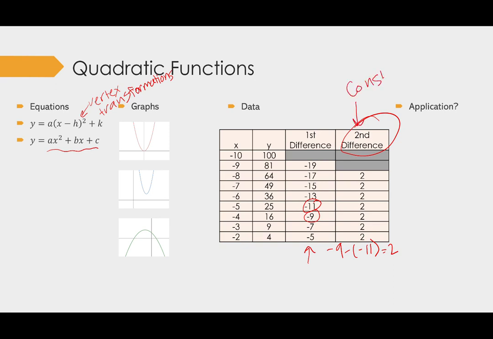If you have taken or are familiar with calculus, this is going to feel a lot like a derivative, aka differential, aka difference. Right? This is really what it's finding: derivatives. And so for a linear equation that we saw earlier, that's going to be a constant first difference, but for quadratic functions, the second difference is constant. And your application you'll find. Oh, sorry, I forgot to say, just like with the absolute values, this one does have a maximum or a minimum value for y.